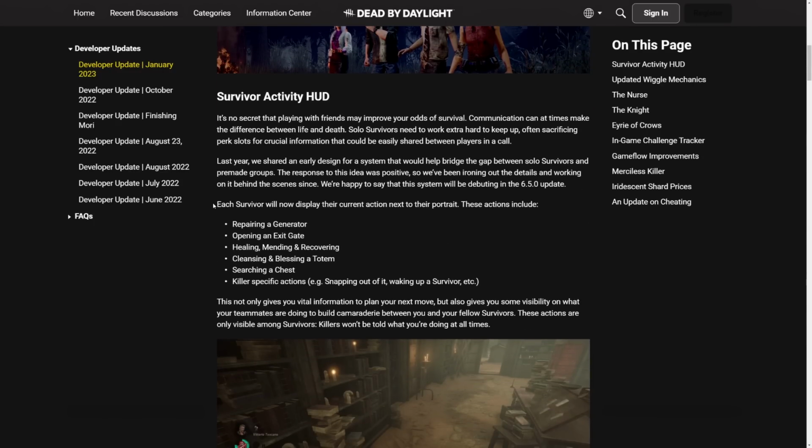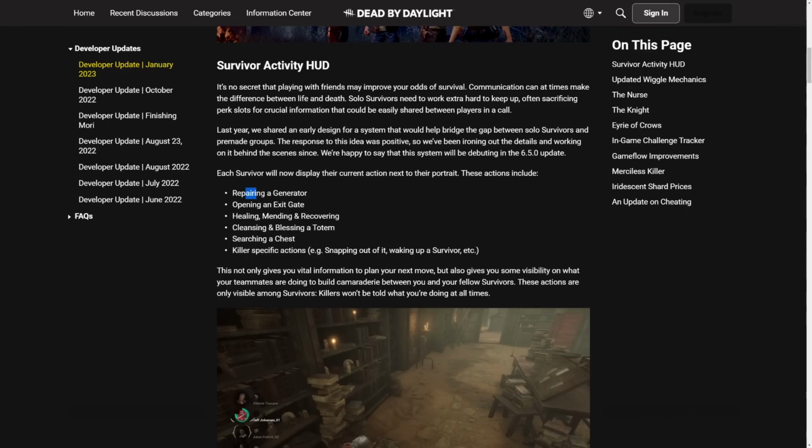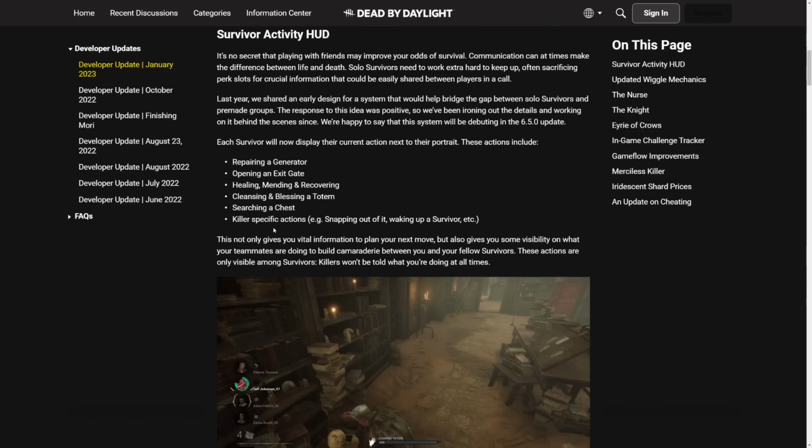Survivor Activity HUD. This is something they teased out on Twitter. Basically, there's a big thing here where they're explaining things, but essentially, this is the important thing. Each survivor will now display their current action next to their portrait. These actions include repairing a generator, opening a gate, healing, mending, and recovering, cleansing and blessing a totem, searching a chest, killer-specific actions, e.g. snapping out of it, waking up a survivor, etc.